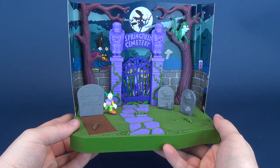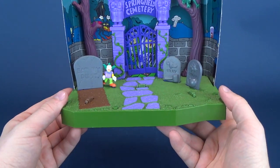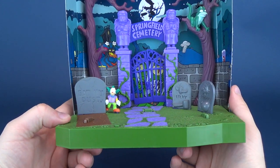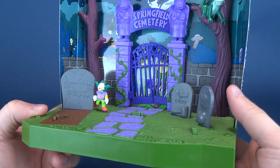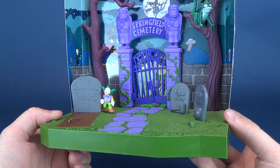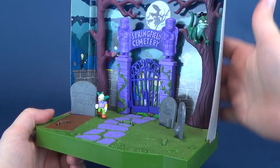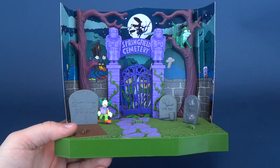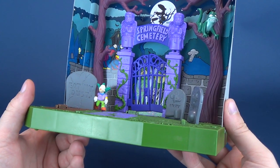I might even consider the idea of keeping these fully assembled and just try sort of boxing them as is. The colorings on these are very bright and beautiful, really. It's just a shame that the back here is cardboard, but that's really how it goes with diorama setups. I wouldn't expect necessarily that this would be plastic. It just means though, you know, cardboard only has so much longevity to it.